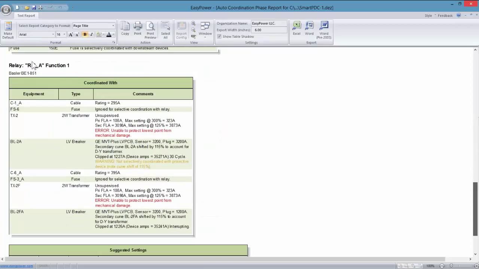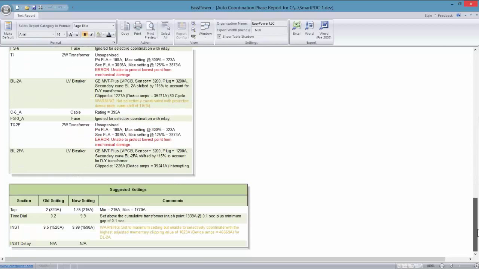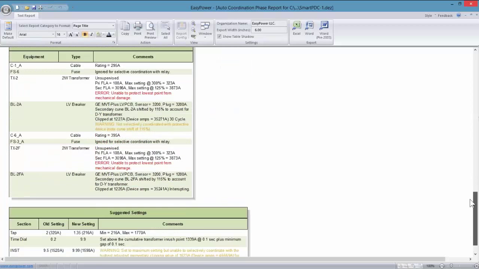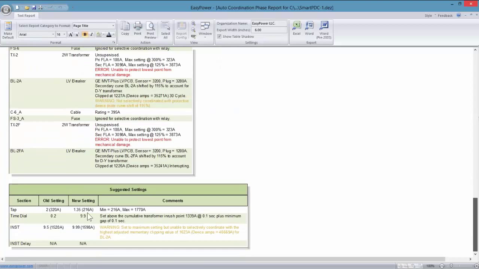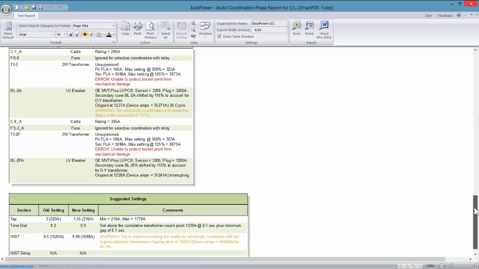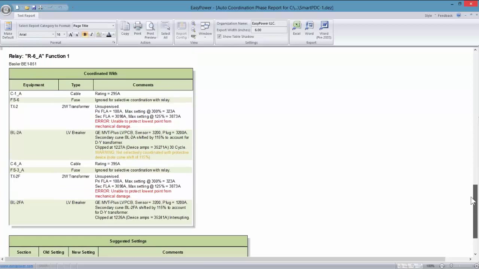And so you can see now it's made some major adjustments on the relay, and it's still having an issue, as we observed, being able to protect the transformer, at least the way that's currently set up. Now, that's not to say that's necessarily a bad thing, that the engineer that designed the system may be fully aware that there's no potential based upon the full load current that we'll ever get to that point on a transformer.